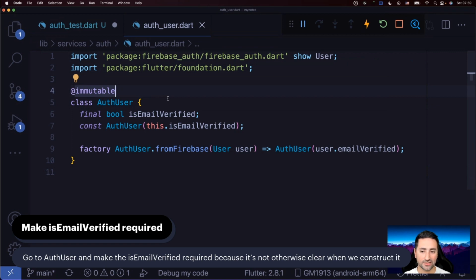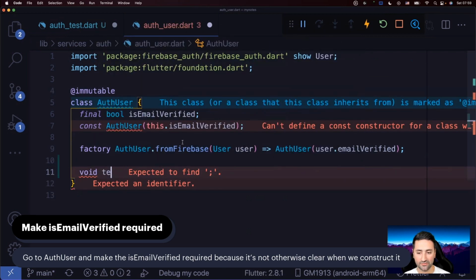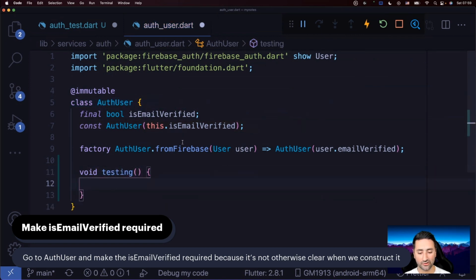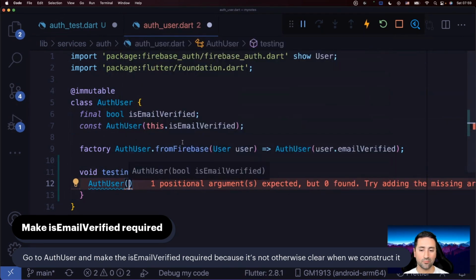And the way we're constructing this auth user, we're saying auth user, just give us this boolean. So if from anywhere inside your application you want to create an instance of auth user, you'll probably do it like this: auth user, and then you have to pass a boolean is email verified.